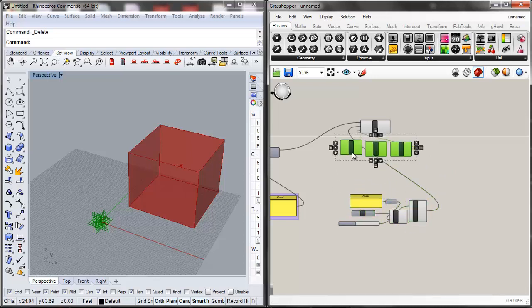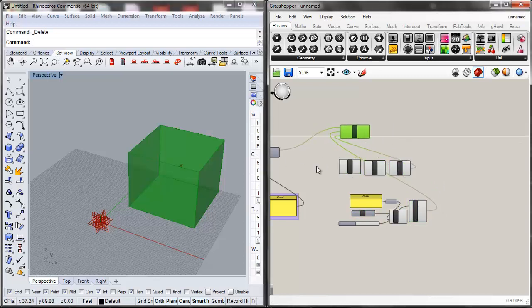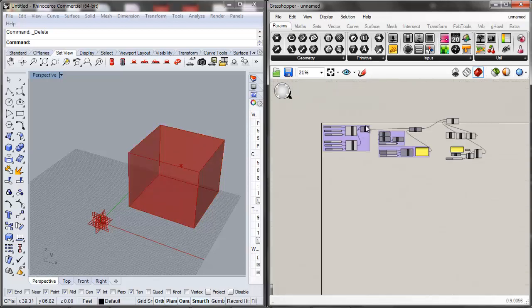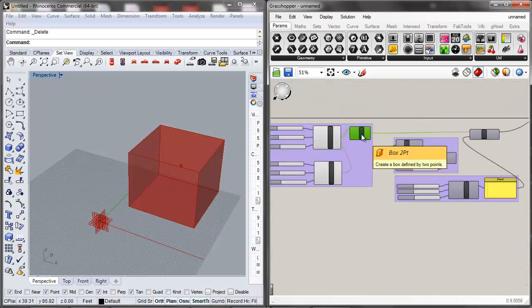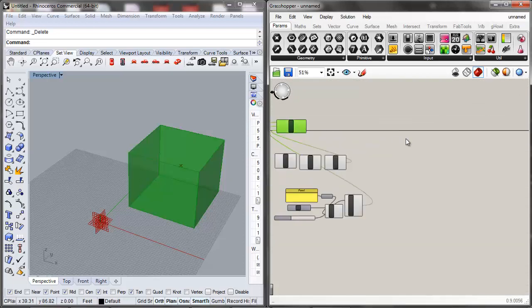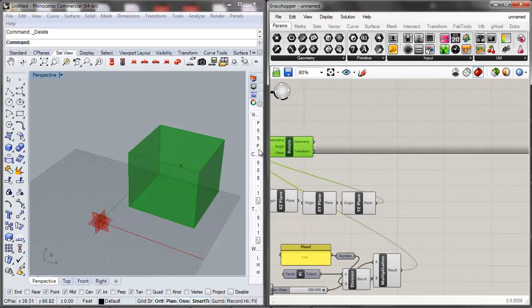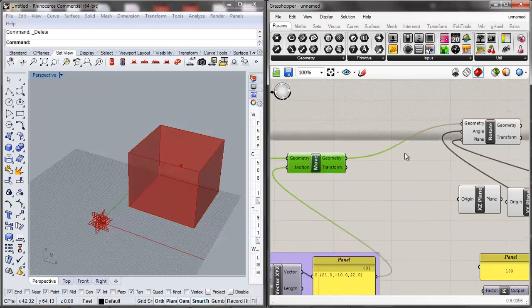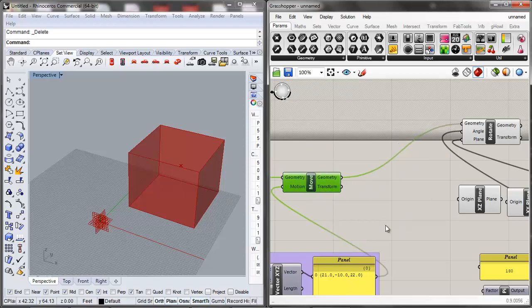Now, if I want to rotate based on the center point of this box, first I need to find the center point of my box, right? So I would take this piece of geometry, because if I try and find the center point of the original box, it's just going to rotate based on that center point. In this case, I need to kind of do what we call a data recursion. So I'm gonna take the box and essentially find the center point of where this box is, which would be here under the move, and then plug that in to my planar element. So I got to go back to the old one to get to the new one.